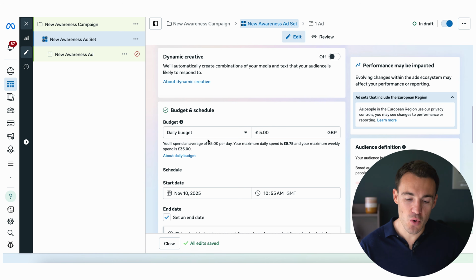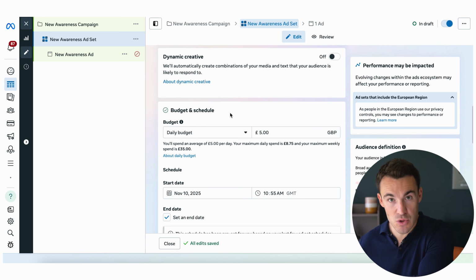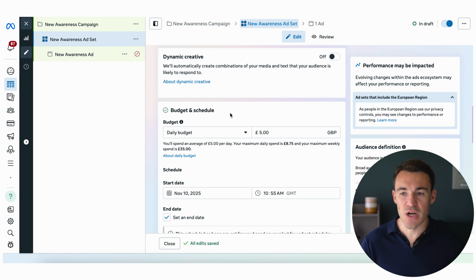Now, this is how I've taught omnipresent content for the longest time. There are now scenarios where we are switching to lifetime budgets, but that's in order to use a separate feature that I want to talk about later on, because that's kind of an optional extra to the omnipresent content strategy, not required. So we'll talk about that later, but I just wanted to quickly mention that for now.